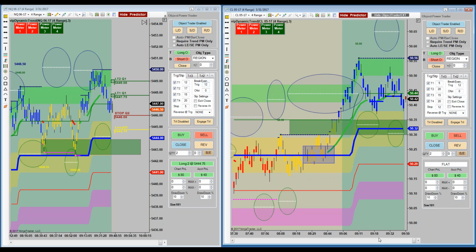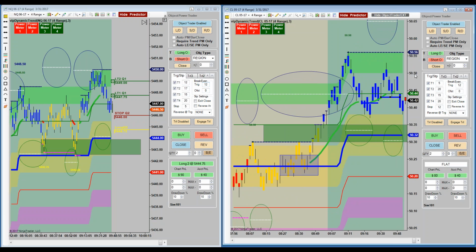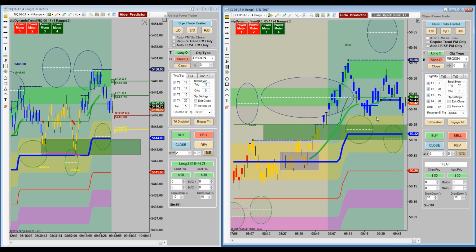All right. Now, question on oil, if we're going to take another trade on crude, how many of you want to, it's holding this swing right here. It just wicked it. How many of you want to wait for a deeper retrace, say down in the midband by these predictors, or how many of you want to take a bar close right now? D for deeper, B for bar close on oil. In other words, activate bar close, long enabled, and take 1 contract only. Type in a B if you want to activate bar close.